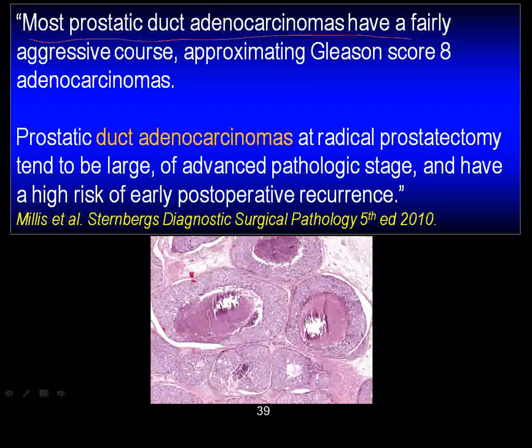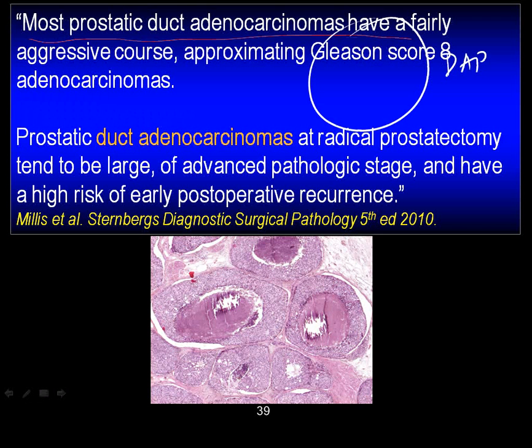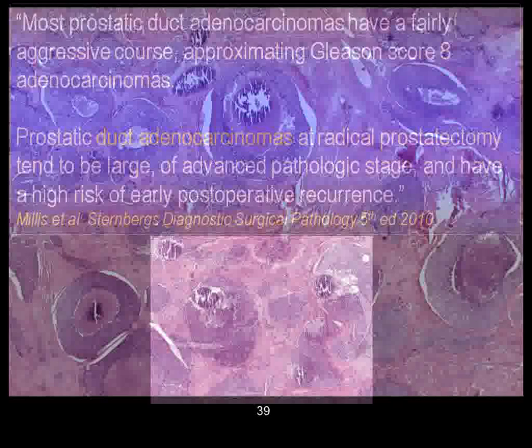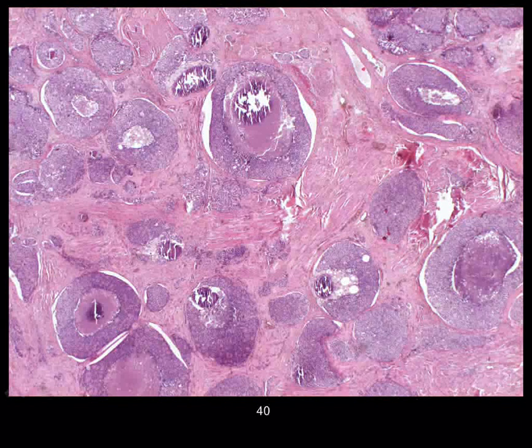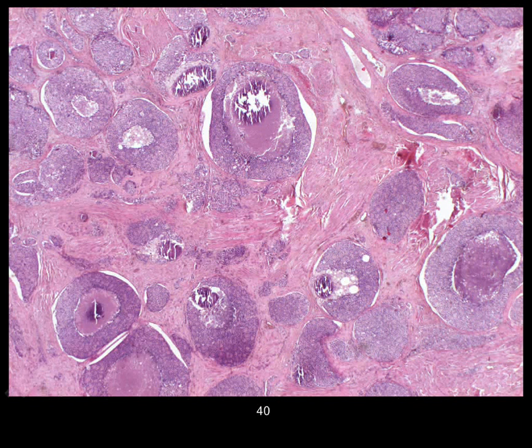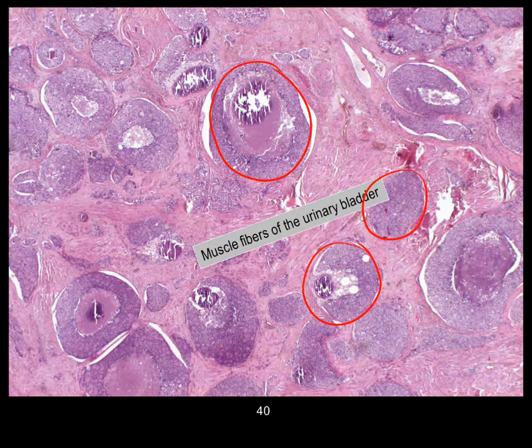It has been known in the literature, and we proved it too, that the DAPs, ductal adenocarcinoma of the prostate, have high Gleason score, they are large, they are metastatic, and they cause trouble. We had this unique case. The prostate cancer originating from the ducts infiltrated everything in the lesser pelvis of this man. But they look like DCIS in the breast. But it's not. It's an invasive carcinoma.